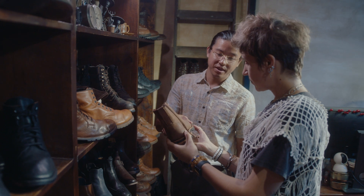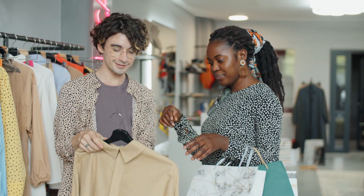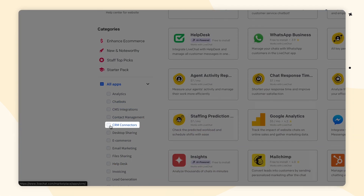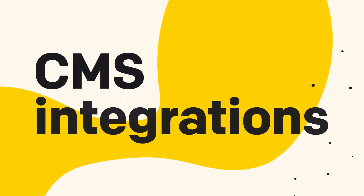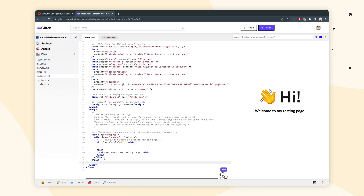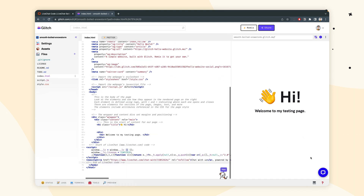As soon as the potential lead comes back to start another chat with you, you already know how to personalize the conversation to bring them closer to conversion. All of our CRM integrations will be on our marketplace under apps and integrations as CRM connectors. As for CMS integrations, integrating live chat with your CMS is a breeze. This is what we call the more automatic way of adding live chat to your site — the manual one is by adding the live chat JavaScript code snippet to the source code of your website. We have many CMS integrations available, with the most popular one being WordPress, and any CMS software will work seamlessly with live chat.